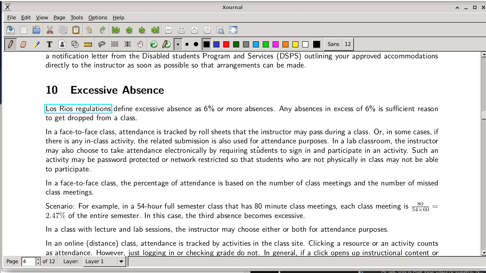Excessive absence, basically after all the math is done, starts on the third unexcused absence. So everybody in this class has 2 unexcused absences that are okay. The third one is not. Is that okay? That's all based on roll taking too. If I forget to take roll one day and somebody is missing, it doesn't count as an unexcused absence. So it's all based on when I take roll.